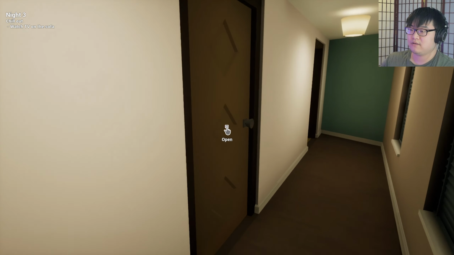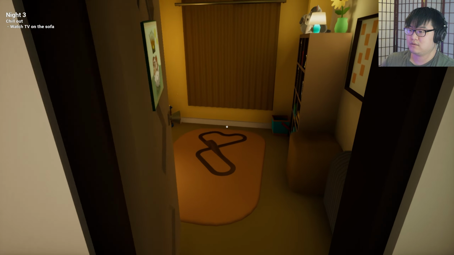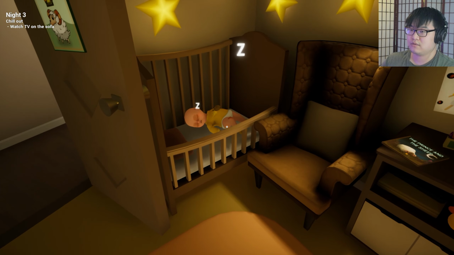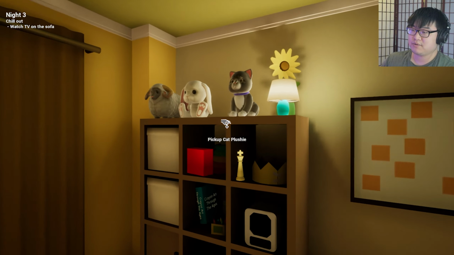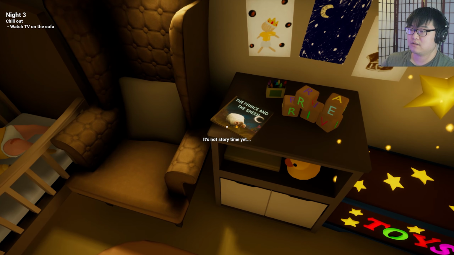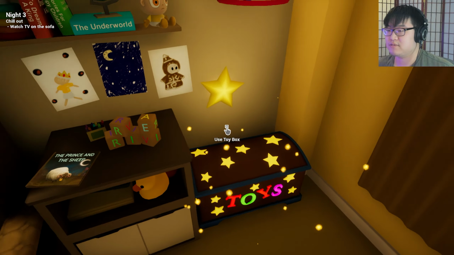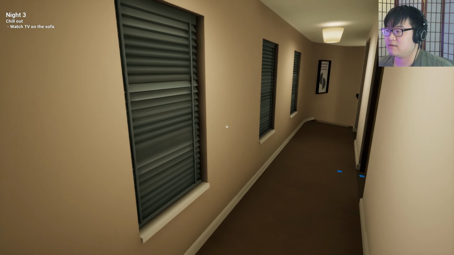Baby, are you up here? Anywhere in here? No. In your room? Oh, you're sleeping. Okay, alright. Any souls up here? No? No souls? Book? The Prince and the Sheep. Cute book. Okay. Alright, never mind then.